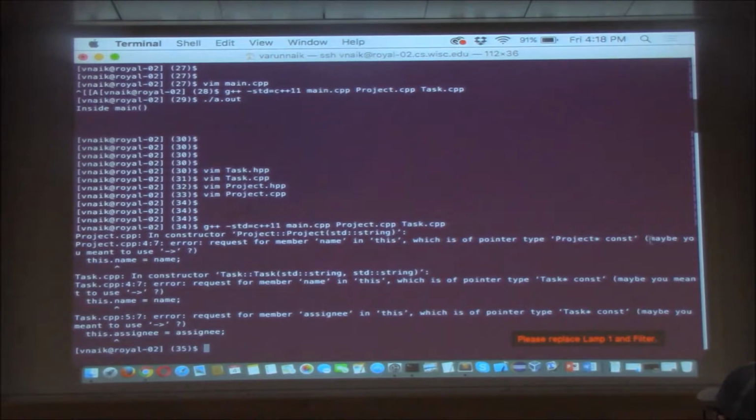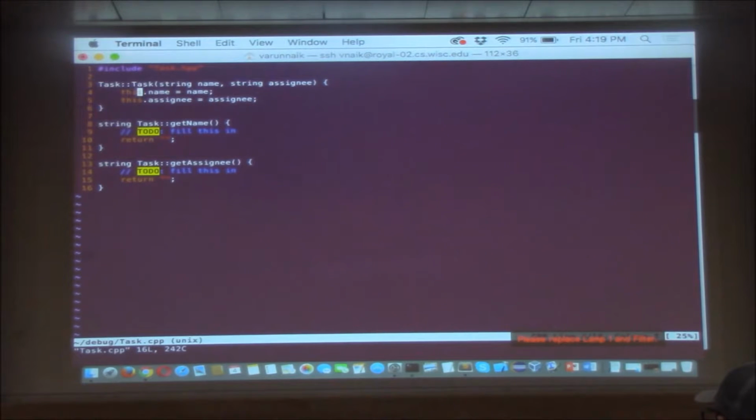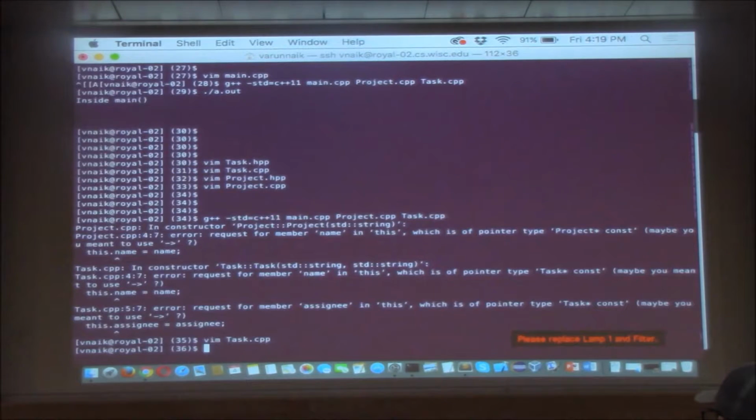It's actually telling us what's wrong. It says maybe you meant to use arrow. And it tells us where the problem is. It's right after this dot, which means the dot is wrong. Same thing over here. A lot of people have this issue during office hours, so I thought I'd bring some attention to it right now.